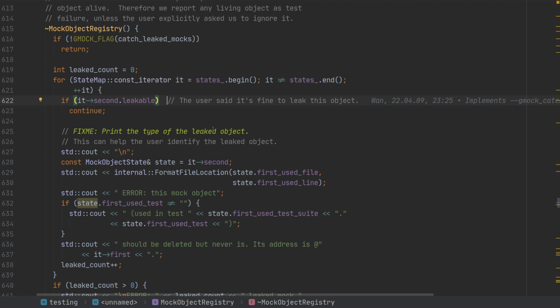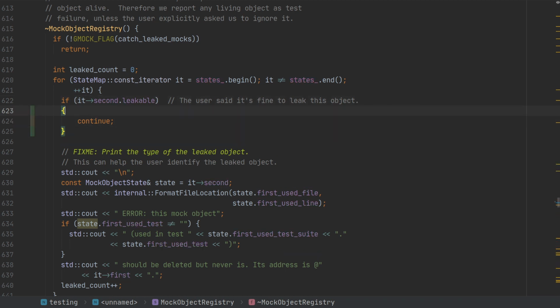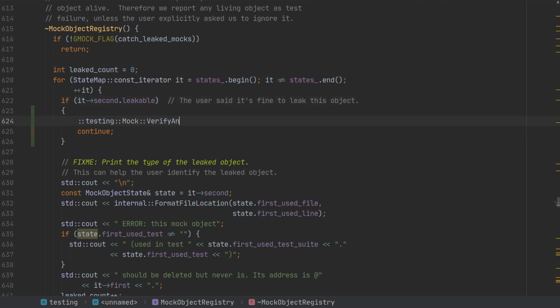Well, can we change the code so that for leakable things that weren't destroyed, the verify and clear member function still gets called? We could do it like this. Now it will give us the unsatisfied expectation warning even if memory leaks.